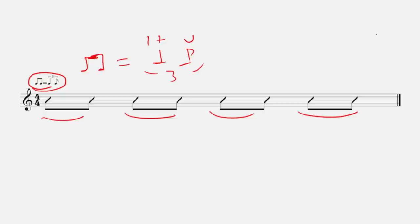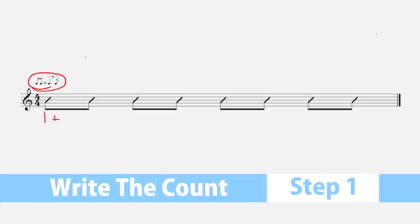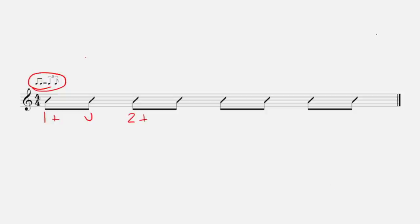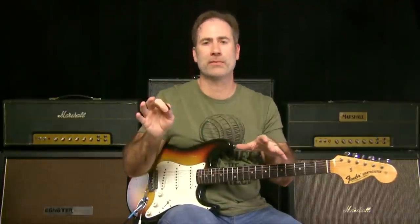I count them one and two and. And truth be told, the "and" is spelled D-U-H, like duh. Doesn't matter. One and two and. I don't care if you say, you know, one apples, pears, grapes. It really doesn't matter what you say, as long as you get three syllables, okay? So, again, does not matter. And this is just kind of to give you the skinny on why I'm about to write what I'm about to write, which is one and. So that particular note happens on one, holds through the and, then on the next beat I'm gonna strike that one. Two and three and four and. And again, even if that doesn't make one iota of sense to you, it's fine. Don't worry about it.